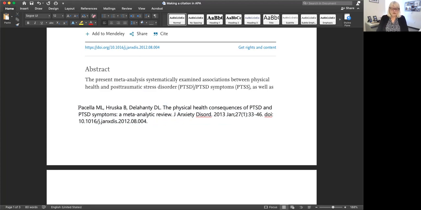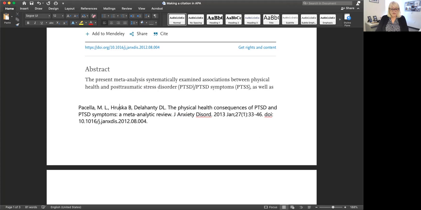When you have an APA reference, you begin with the last name, then a comma, then you include the first and middle initials. And you do so by putting a period after the first initial, including a space, and then a period after the middle initial.